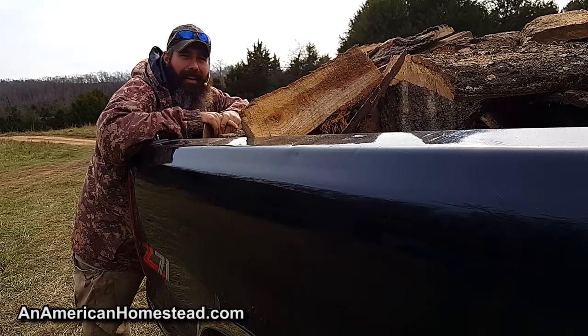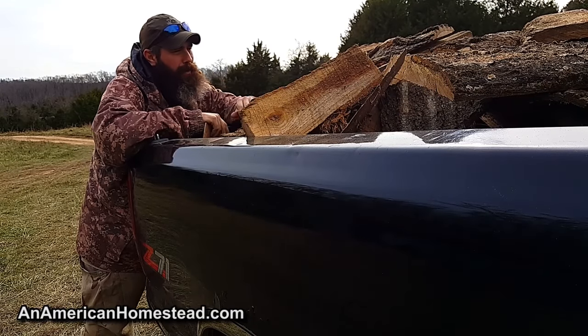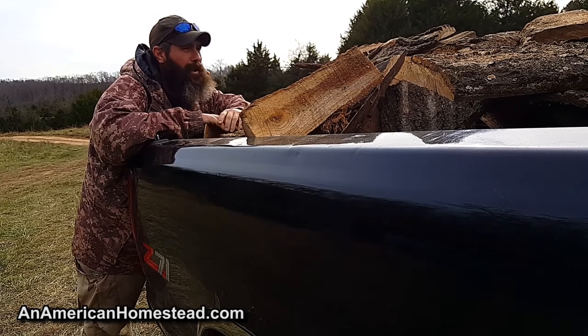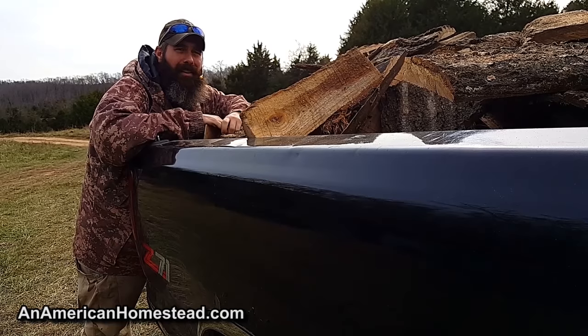All right, well, there you go, just like that. Got some wood cut, got a truck full of wood. There's some small pieces, there's some bigger pieces, and this will do good for a while until we need to come back down here and cut again.